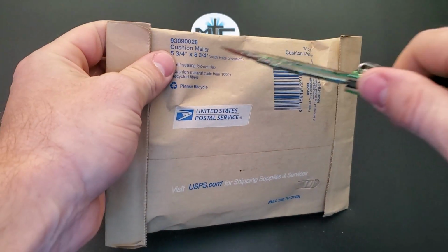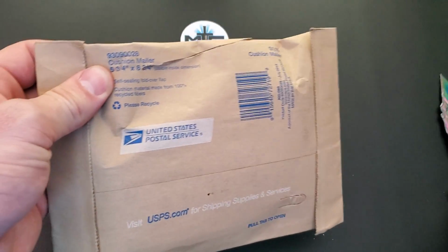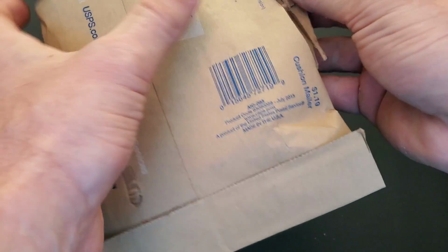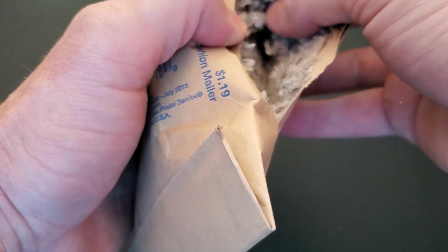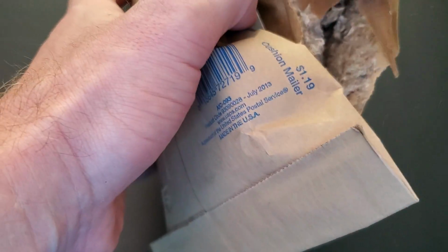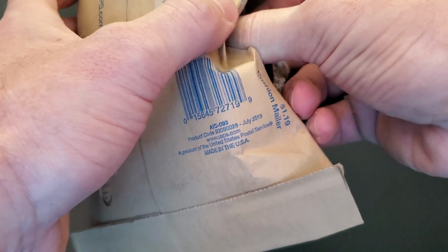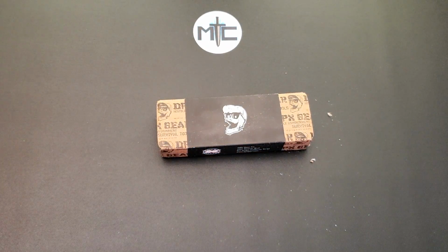I believe this package was sent to me by a gentleman who contacted me on Instagram. Of course, I made the same mistake with these insulation packages before. Let's try and save myself from getting this going everywhere. But he contacted me and said, would you like to take a look at this? And I said, yes. Excuse me one sec, guys.